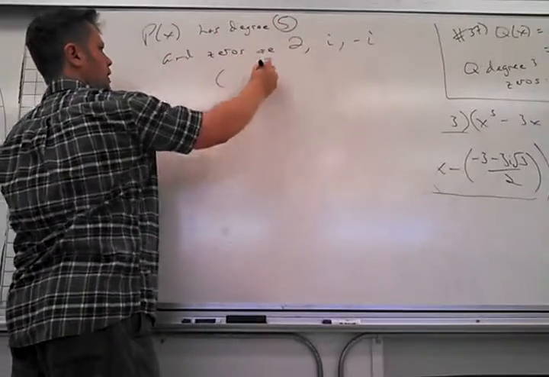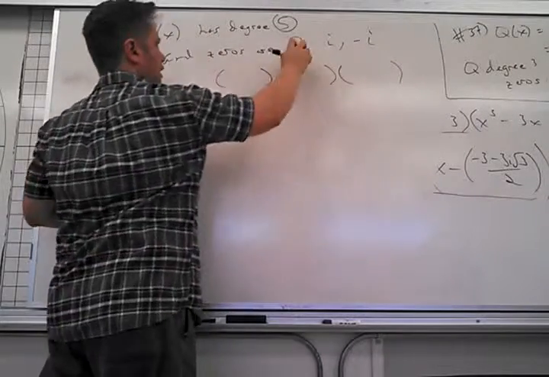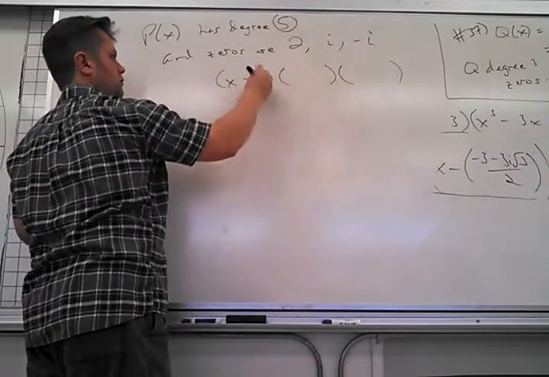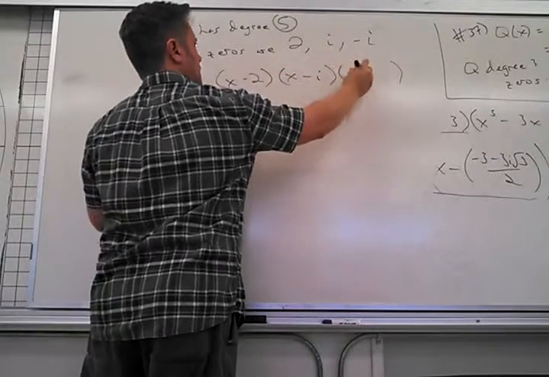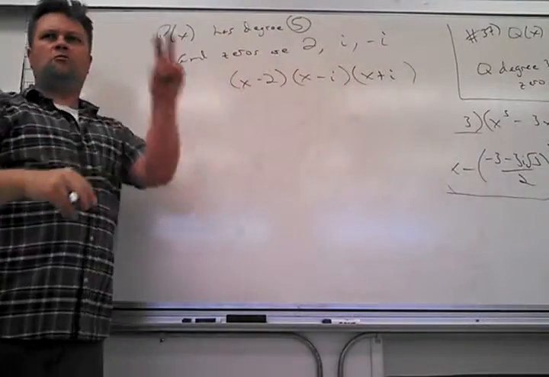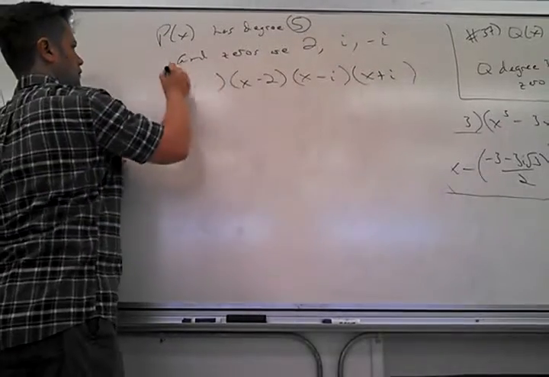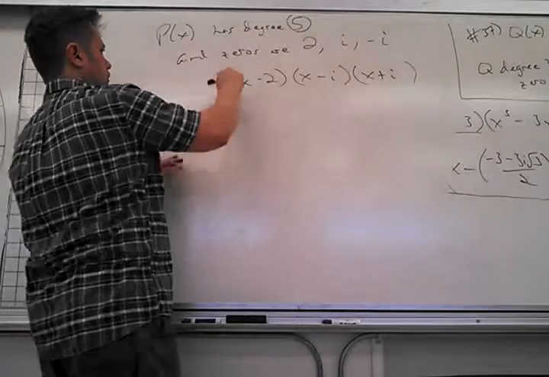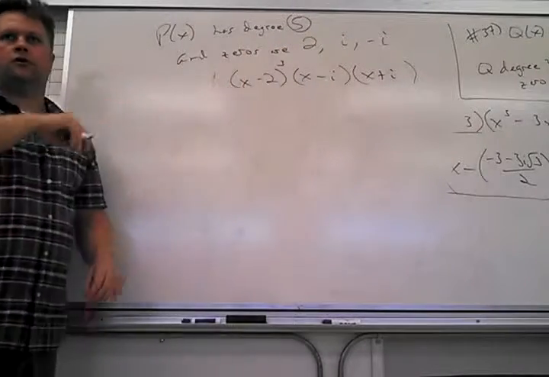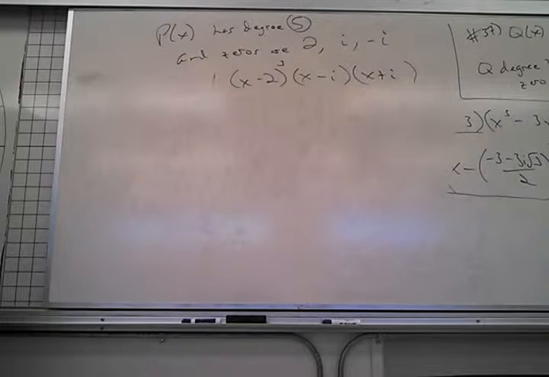So right now, if I just wrote it the way it is, I'd have x minus 2, x minus i, and that's down by 2 pieces, right? Because it's supposed to be a 5th degree. So you just cube the x minus 2. Yeah, exactly, that's even better. So just cube that bad boy, and you're good. It didn't say anything about multiplicity. It just said it has a 0 of 2. So any time you're given not enough zeros, you can just make some a multiplicity bigger than 1.